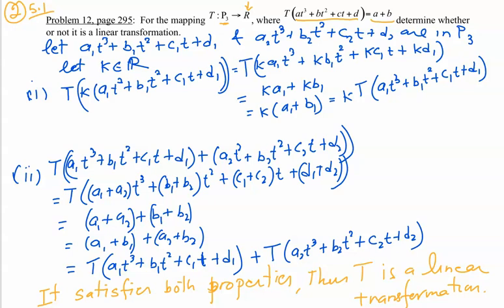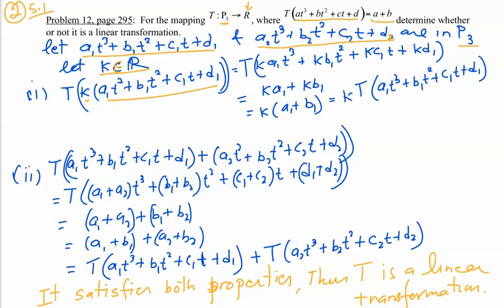So I chose two polynomials. This one is a polynomial with a cube, square, t, and then a constant. In the same way, a2, b2, c2, and d2 are the coefficients of the second polynomial. And k is a constant, so there's a c already involved, that's why I put it. K is a constant, right? So again, a constant times one polynomial.